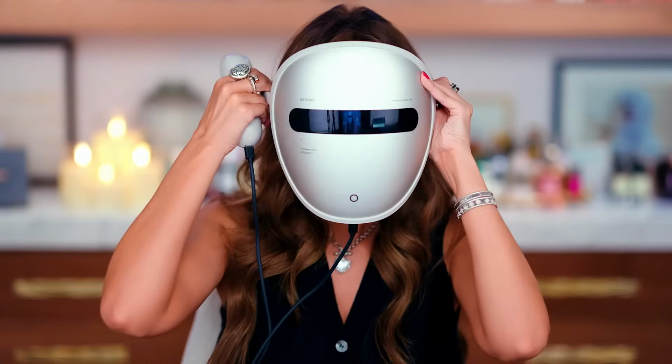Something I also like is that it really just snugs on. You don't have to deal with any Velcro or ties in the back, snagging your hair. You just pop it on. It is so easy. You're done. The goggles in here are not hard either. They're very soft, so they're not leaving weird marks on your skin. I love this so much.